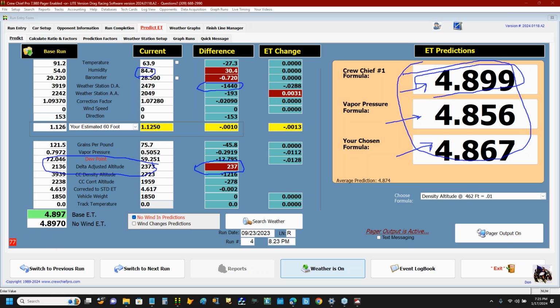And if you're on alcohol, I would still start this way with whatever Crew Chief starts you with, and then we'll work on it in throttle stop racing to see if we need to make any adjustments. So I'm curious to see what people on alcohol do as well on throttle stops.